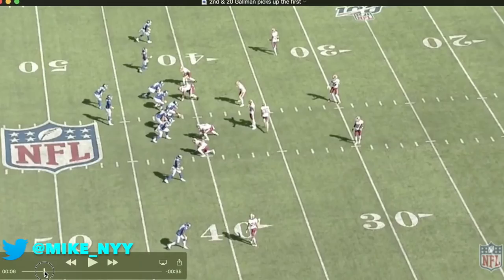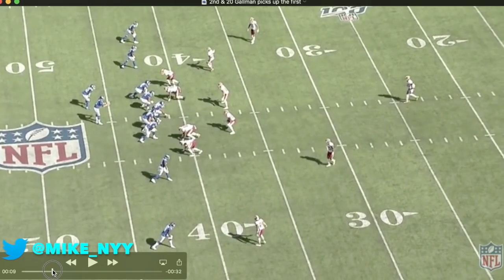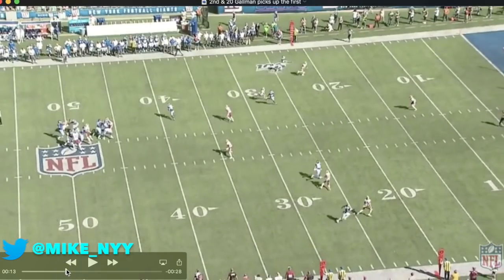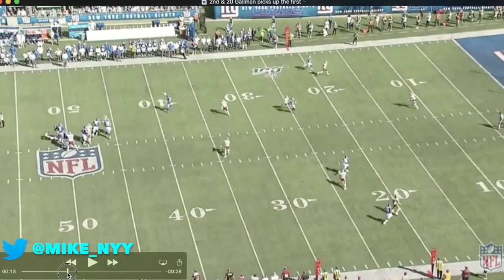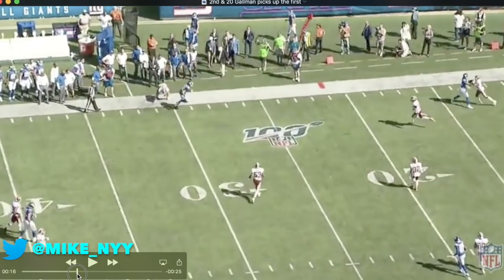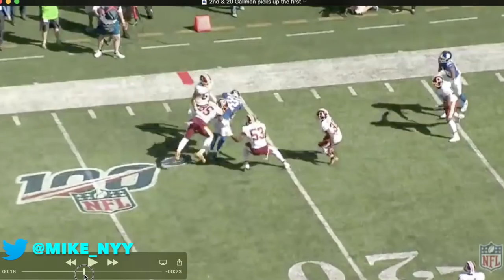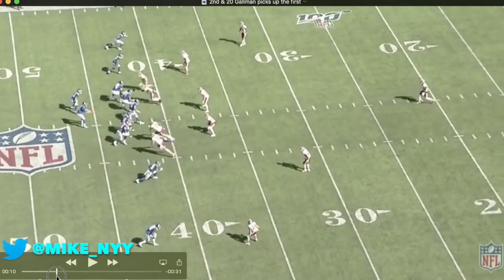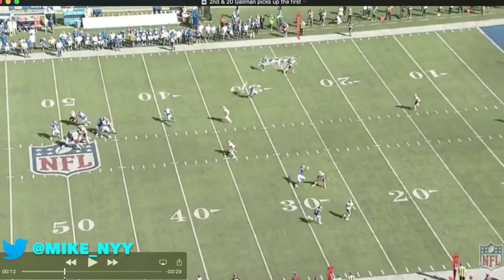So once again, he's going to put a running back, an athletic player, just like Evan Engram, an athletic player in a mismatch situation that favors his offense. And right here, he makes a move. He has a bunch of room to make this throw. All he has to do is catch the ball. He luckily breaks 1 tackle right there. Nice job by him. And he picks up the 20 needed yards on this 2nd and 20 right here. They gave the Giants the first down. But once again, just a great play call by Pat Shurmur.